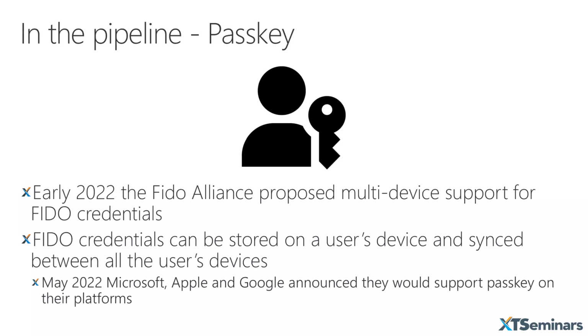But this proposal is proposing that actually on a mobile phone, or maybe a tablet, we could store credentials that are transferable between users' devices. And in 2022, it was in May, Microsoft, Apple, and Google announced they're going to support passkey. And you will actually see the mention of passkey if you're using the Chrome browser.